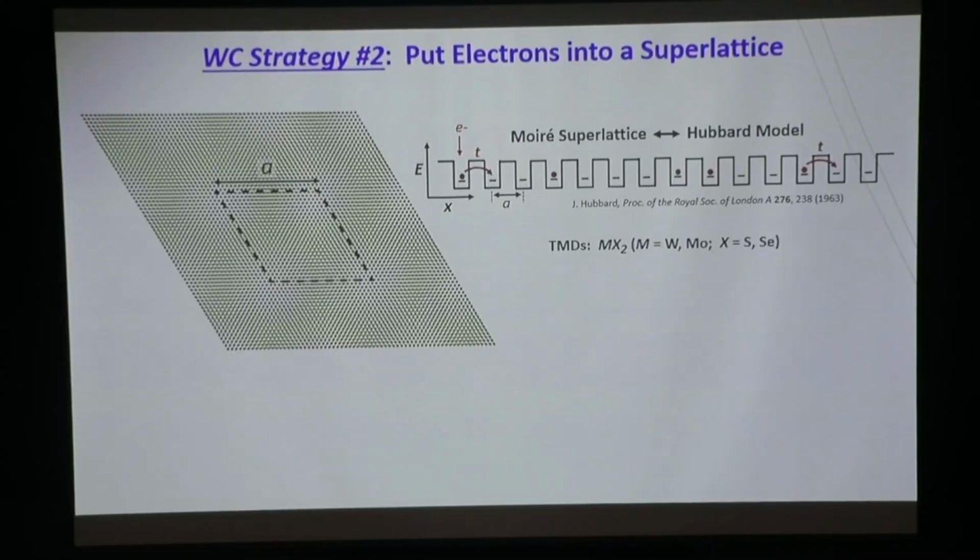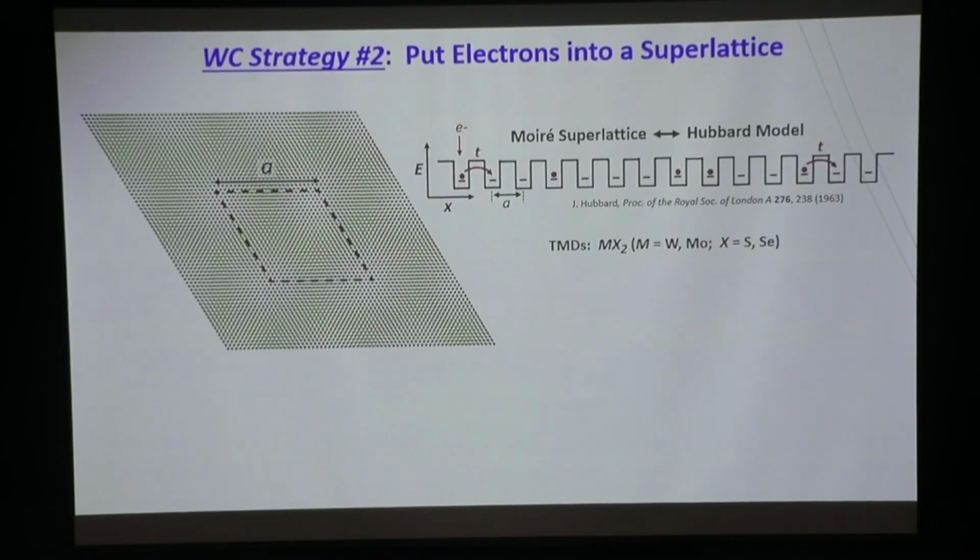Now, for some materials, that superlattice behaves a lot like the Hubbard model. The materials, for example, are the transition metal dichalcogenide materials that I list right here. So let me tell you what a Hubbard model is. Now, Greiner actually gave a talk here a few weeks ago. He gave a great talk where he talked a lot about the Hubbard model. But I'll remind those of you who didn't go to that talk.